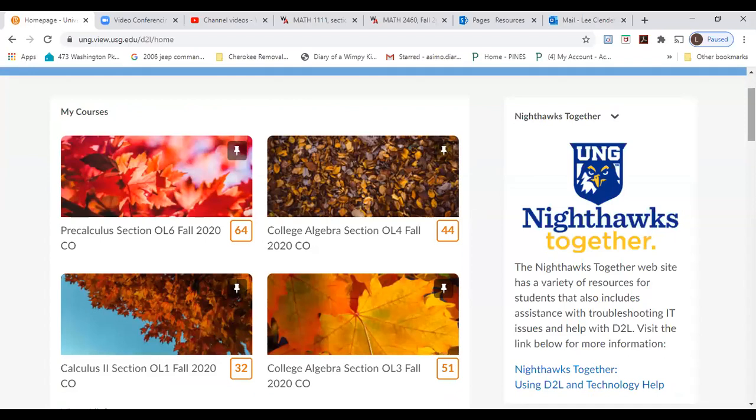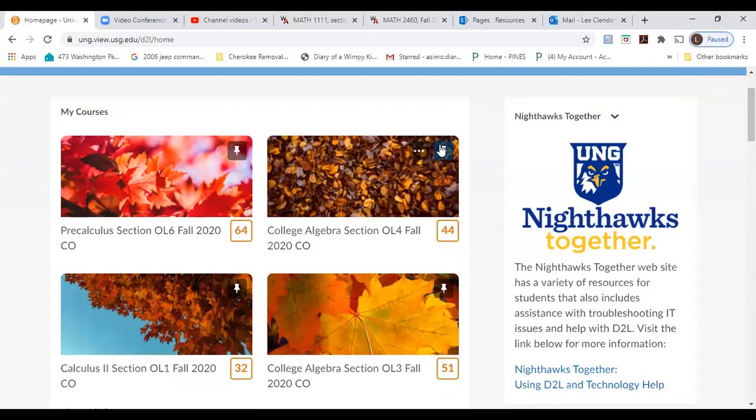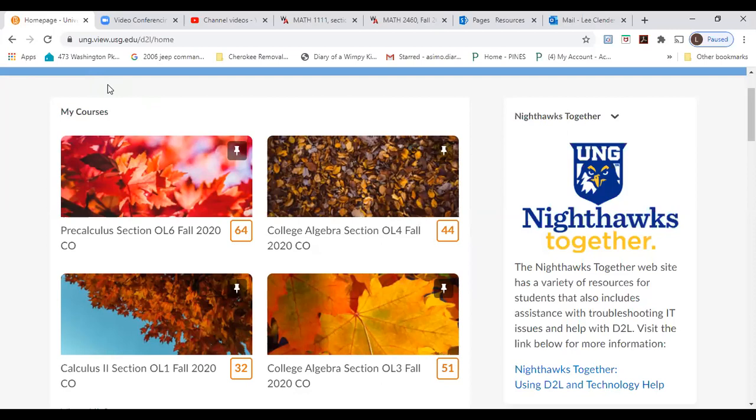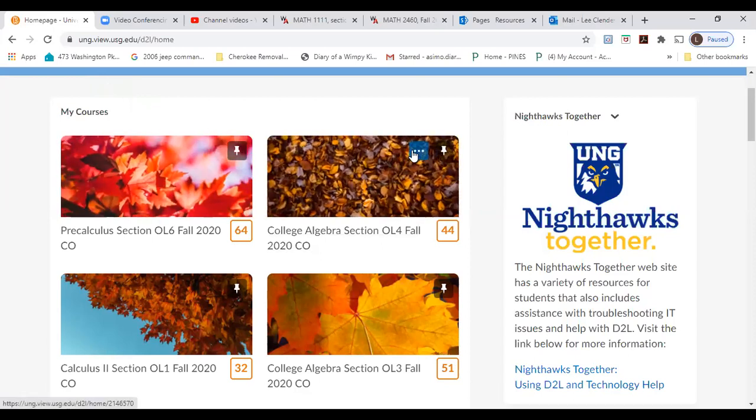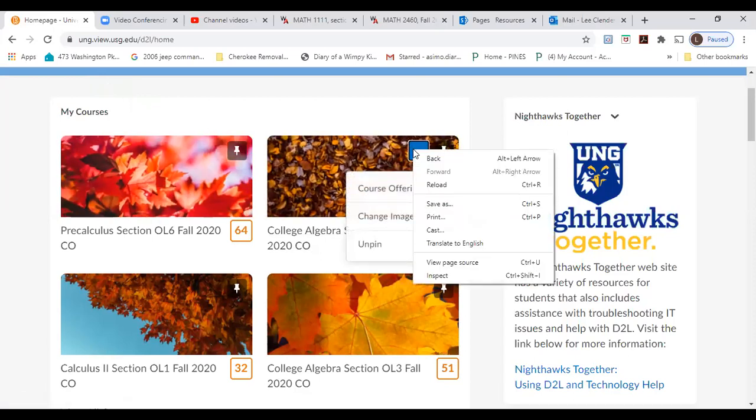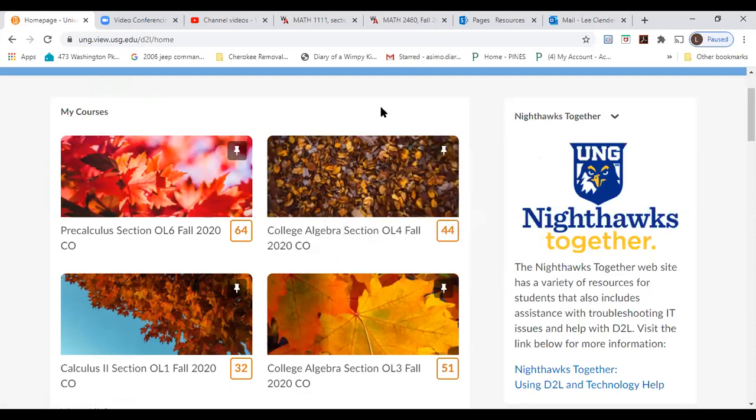Okay, these are the 4 classes I am teaching online. Notice this little pin. Very helpful to pin your classes. You'll probably have to do a search for your specific class. It should pull it up. I'd enter fall semester, Math 1111, fall 2020, Math 1111. When it does, you'll see these 3 dots, and it should offer you an option to pin your class. And it simply means that it will show up when you enter, and you don't have to search for it every time.